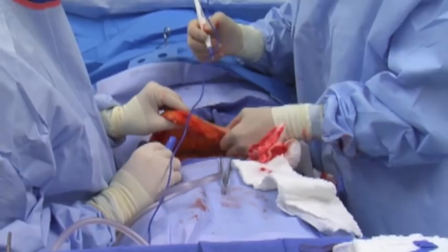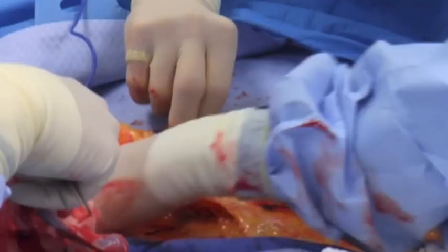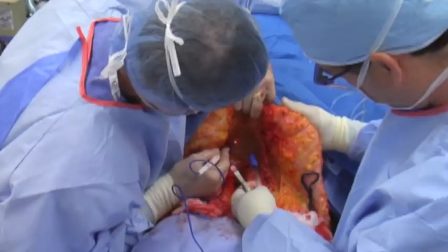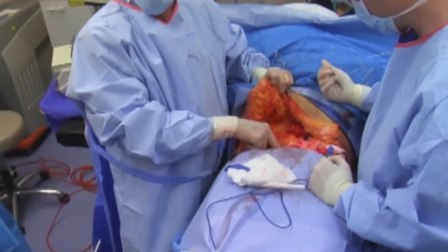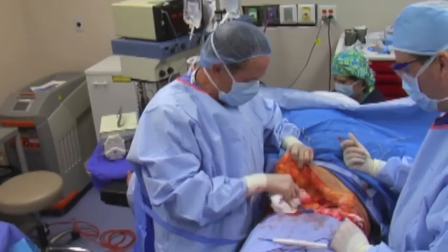We're right up to the belly button now and we're going to leave it on the stalk. As we move above the umbilical stalk, we dissect up as far as the lower border of the sternum, elevating the flap off the muscle structures above so that it can be transposed down as far as the pubis. This would all be loose from stretching and we would put sutures side to side to tighten it up, but being a man with good ab tone, he doesn't really need that additional suturing because he's already very tight.